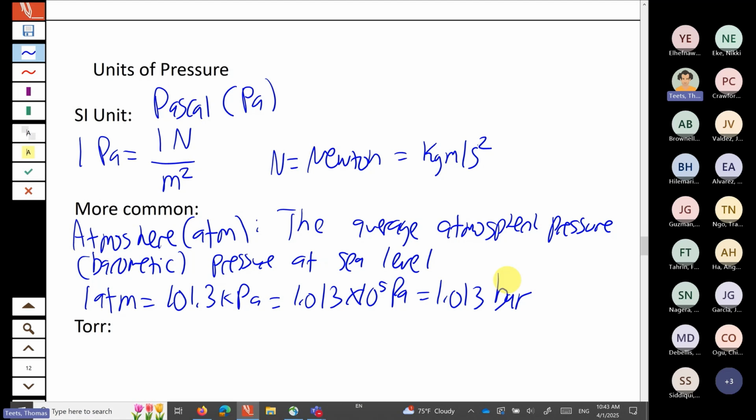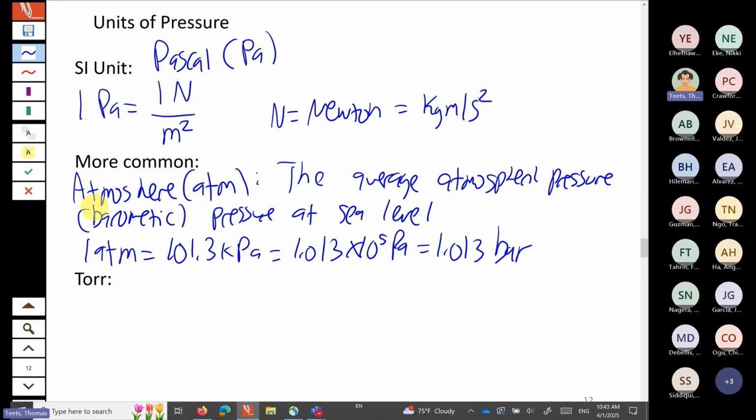And the other one that we'll see quite a bit also is torr, because torr, which is short for Torricelli, an Italian scientist, is equal to 1 millimeter of mercury. So if we're measuring pressure with a barometer or a manometer, and the column of mercury is going to rise or lower depending on the pressure of the gas that's exerted on it, if we measure the height of that column in millimeters, that's going to be equal to 1 torr. So 1 torr is equal to 1 millimeter of mercury. So those two are interchangeable.